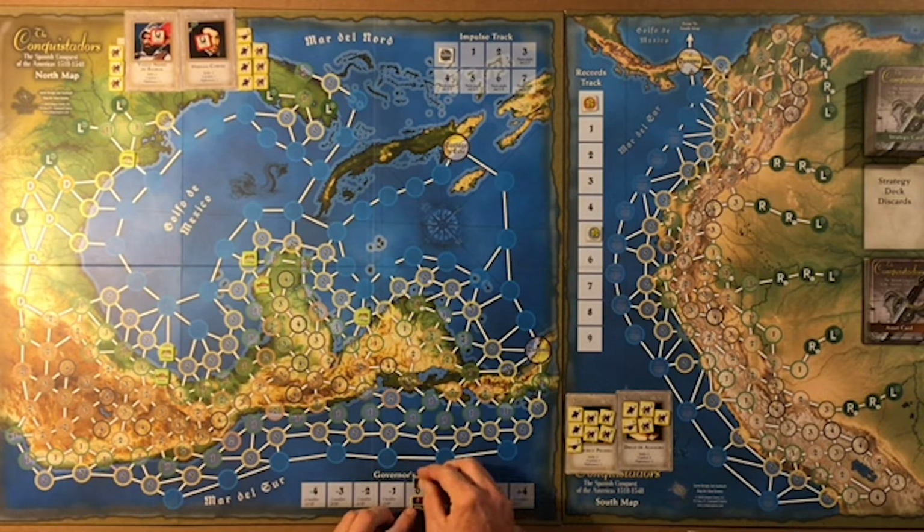The governor index markers go in space 0 of the governor's favor track. The governor being a very important non-player entity in the game. His favor is valuable in recruiting troops and scoring victory points. Impulse marker starts on space 0 of the impulse track. Our victory points start at 0. Good, and I think we are ready to go.